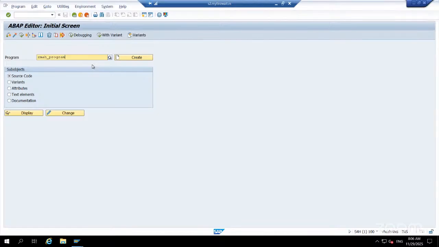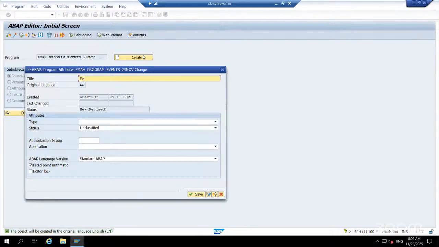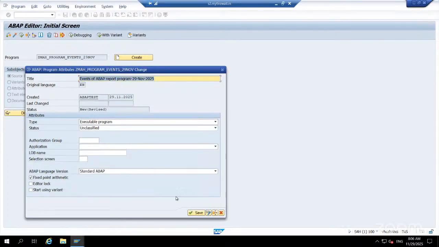Program events. Click on create. Events of ABAP report, 29th November 2025. Type executable. Save it.